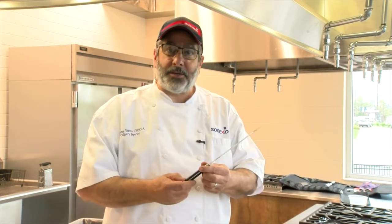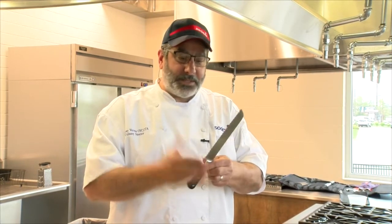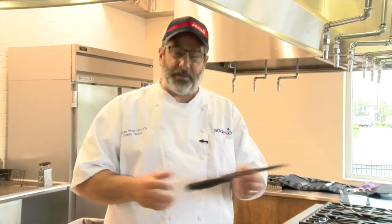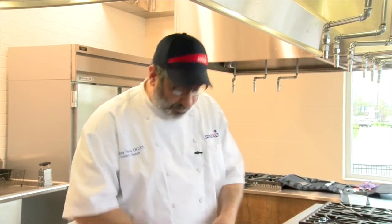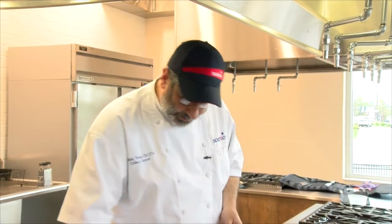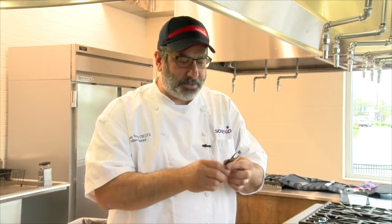This is a bread slicer, pretty simple. You can carve some melons and things like that, but this is serrated, real good for bread. This is an 8-inch French knife. This is the most common knife you're gonna use. I'm sure everybody's got one of these, and I'm gonna be using this today. Here's a little paring knife. This is good for a little intricate work. Might be using a little bit of that. And then something kind of cool is what they call a channel knife. This is for running down vegetables and so forth to give it just a really cool look.